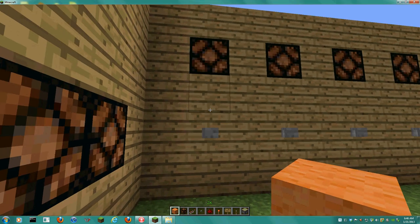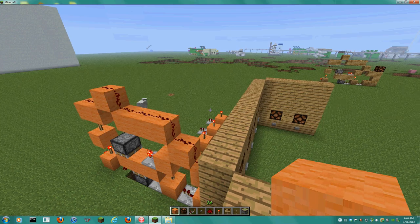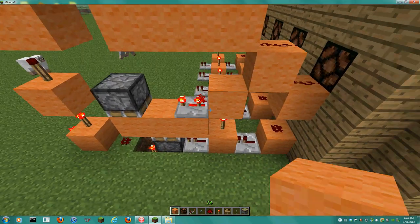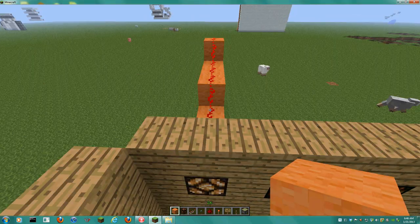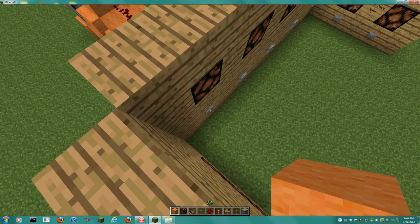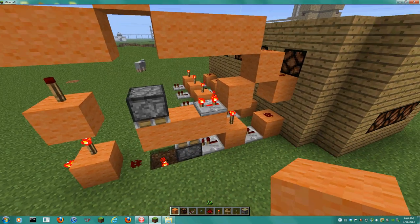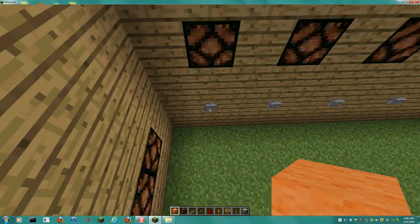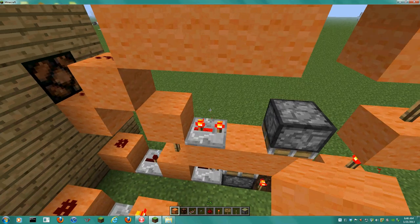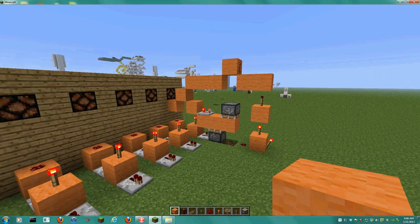Dang it! I didn't forget any timings. Maybe it's just that. There we go. It's so weird, since sometimes these T flip-flops are bugged, so I'm just gonna leave it on two ticks. If it works on one tick, then you can leave it at that. And I'll just build the rest.